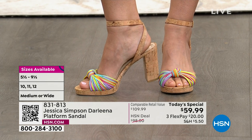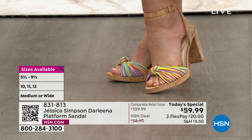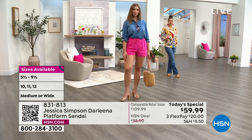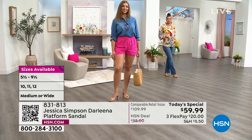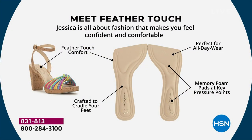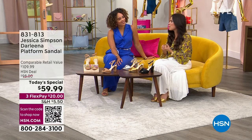Why so comfortable? It's the Feather Touch technology — that memory foam padding keeps you light on your feet and keeps your pressure points balanced. We have a graphic on screen showing exactly where the targeted comfort and memory foam is located. I've been walking laps around the studio in these and honestly forgot I had heels on — they really cradle the foot and take away the pressure.